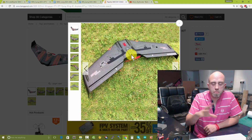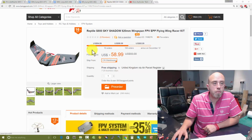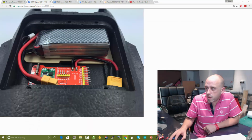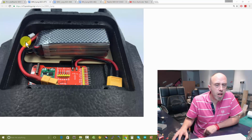We saw in the actual sheets of paper what the mount's like, so yeah, not entirely sure what I'm going to be doing with mine just yet, but it has been shipped. Whether it turns up today is a whole different question. Oh, and images of the fuselage have been discovered, so I want to say a big thank you to Solvagabond. I hope I pronounced that right. Yeah, this is some photographs of the fuselage of the Sky Shadow.